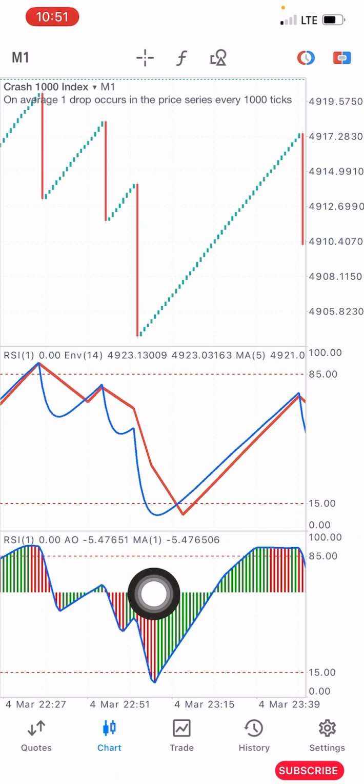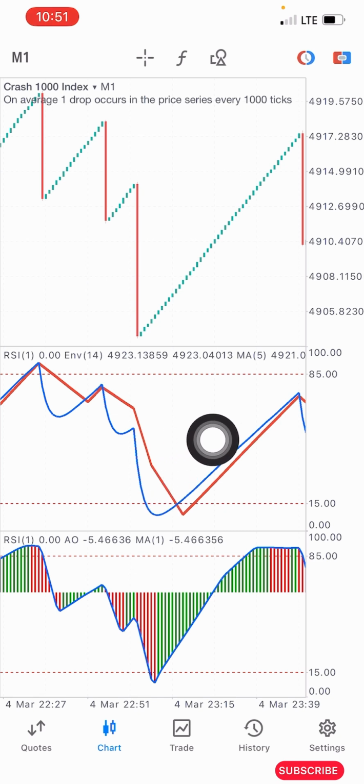Immediately it gets to this level, it's going to be red. You wait for it to start changing to green. Once the color starts changing to green, you start observing indicator window 1.